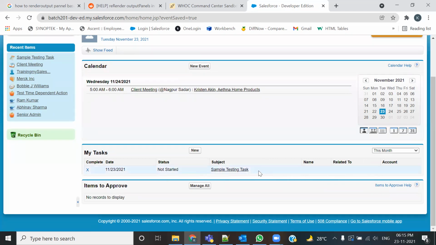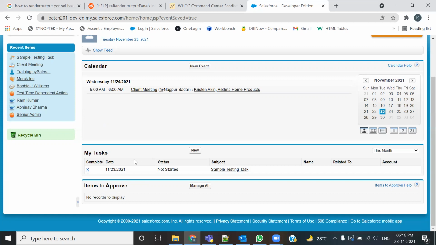So now we could see this entry. Whether it's completed? No, a cross means it's not completed. There the status is not started, sample testing, वगैरह वगैरह. So this is how I could manually create a task. And the events are listed out in the calendar section, all the events, and for tasks there is a section called the my task section.